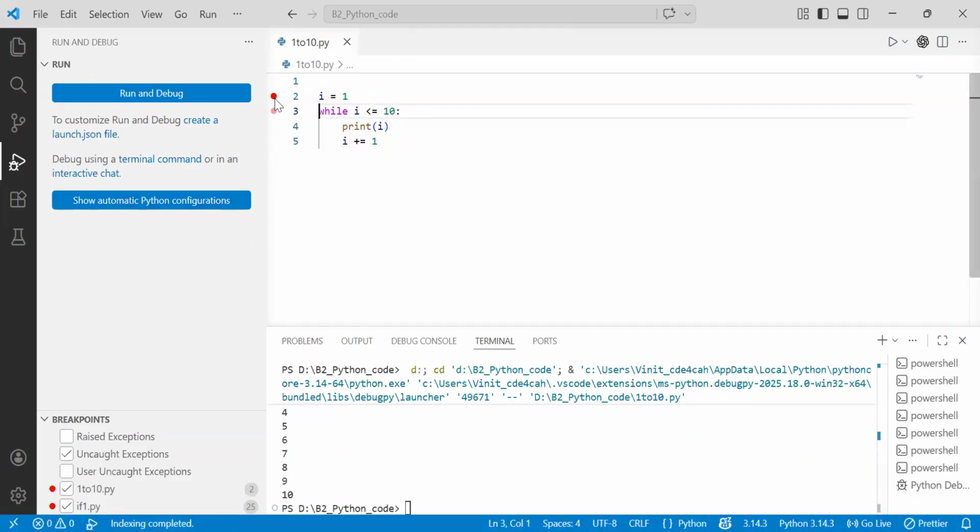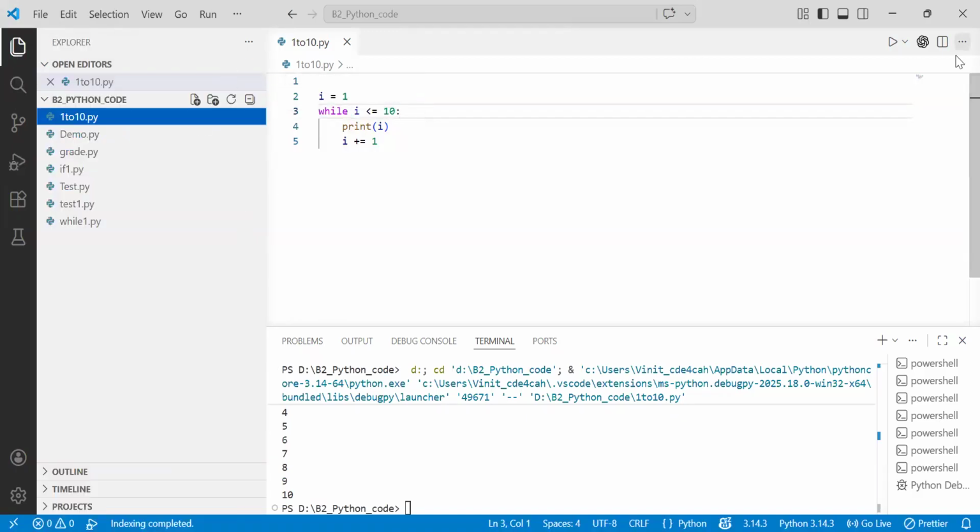Okay, fine. Now I will remove the breakpoint and take you back. So this is about how to print the 10 numbers. Now I will take the second program: print numbers from 10 down to 1, meaning reverse. I want to print the 10 numbers in reverse order, meaning 10, 9, 8, 7, 6, 5, 4, 3, 2, 1 in this order. So to do that, I will take one more file. 10 to 1.py would be my file name.